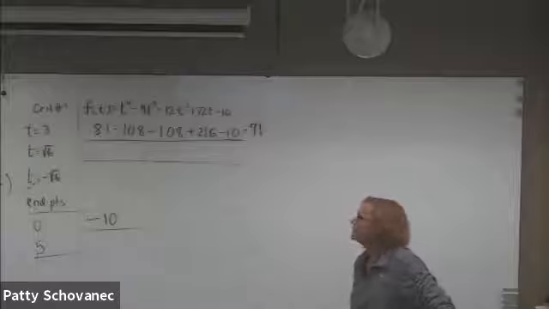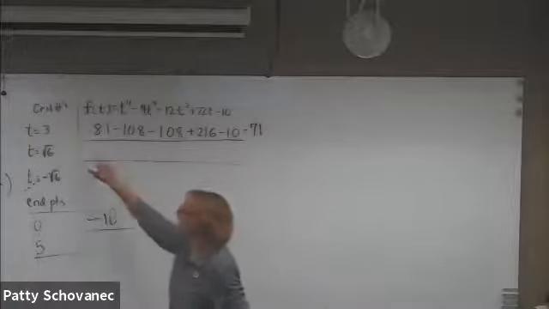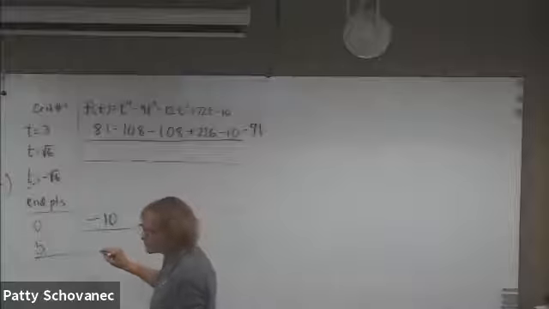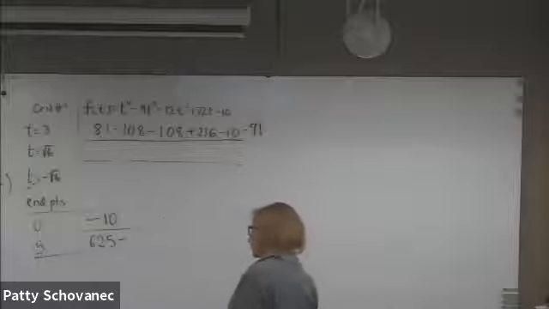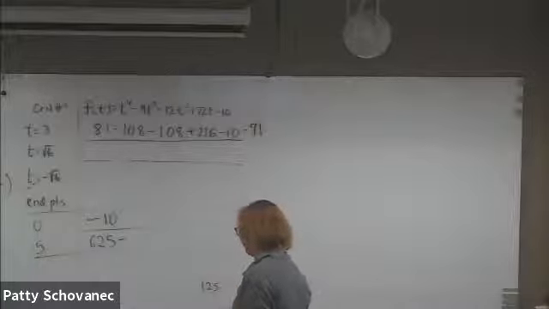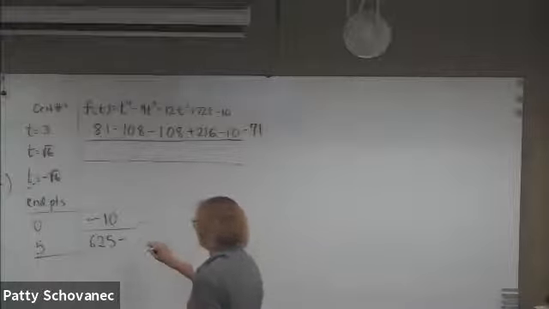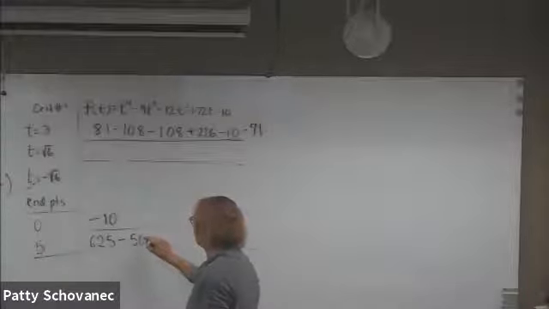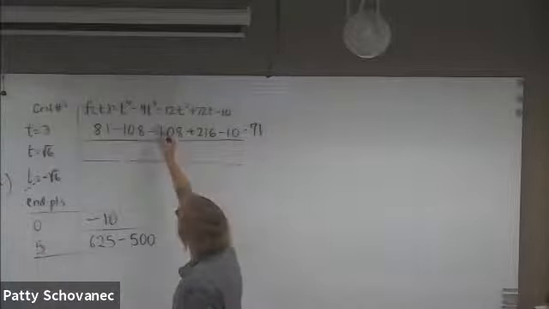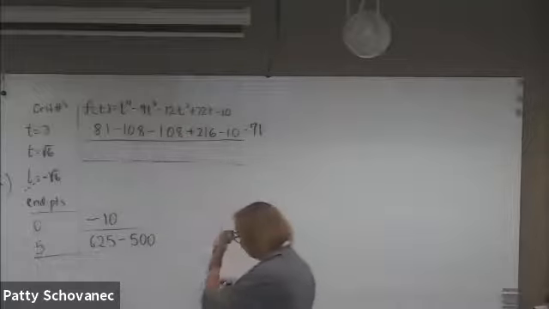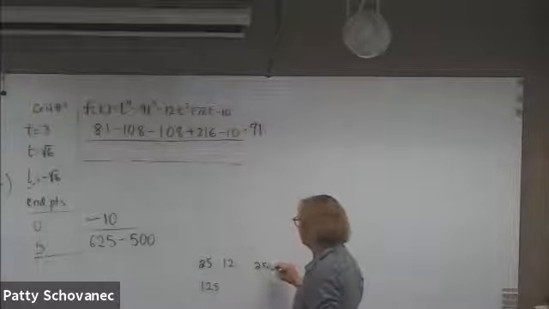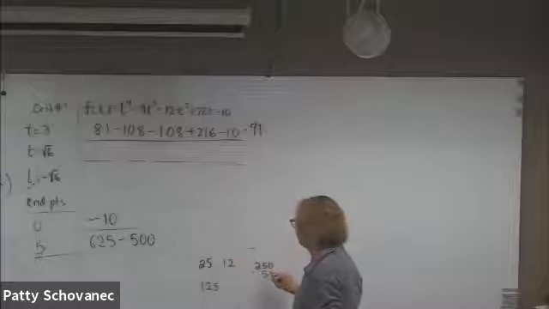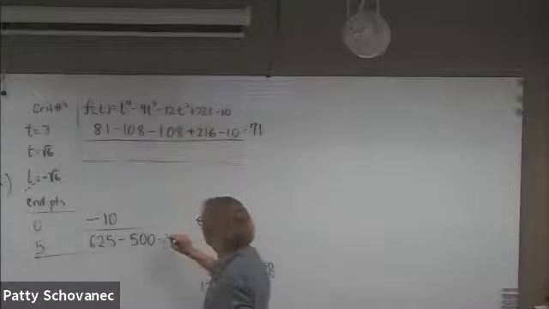Wow. I'm going to go with the 5 next. I'm going to save this one for last. 5 to the 4th, 25 times 25 is 625. 5 cubed is 125 times 4. What's that? Yep. And that was this one, 25 times 12. 10 times 25 is 250. 2 times 25 is another 50, so that's going to be 300.